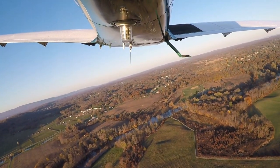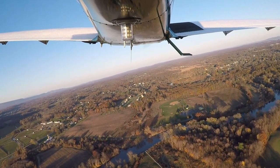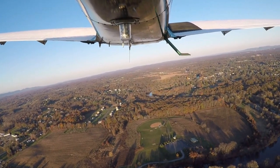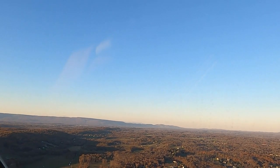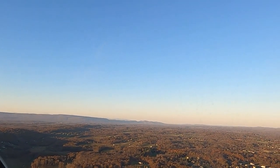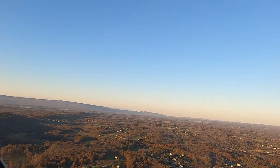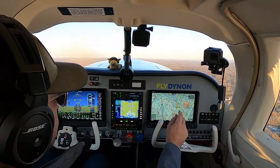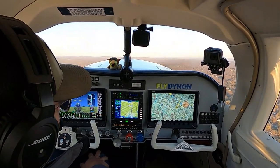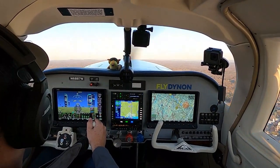Alright. Orange County traffic, Scott, left downwind 04 Orange County. Orange County 3 Delta Charlie, turning a 1 mile final runway 4 for a touch and go, Orange County. Orange County traffic, Diamond 58, Golf Fox Dot, holding short runway 4, Orange County traffic. Orange County traffic, Diamond 8 Delta Sierra, turning left base runway 27. And November 6 Sierra Papa, runway 27, clear touch and go.